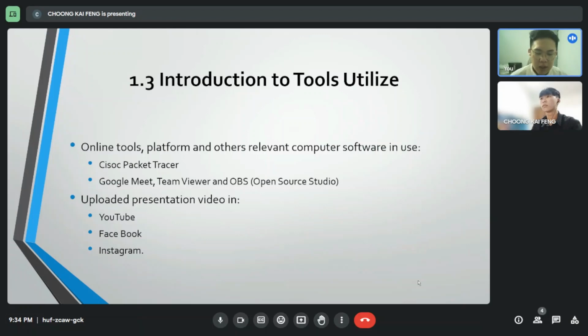Secondly, we also utilize Google Meet and OBS, for short, and its full name is Open Broadcaster Software, to record our presentation and allow me to control the slide. Lastly, as per assignment request, we will also be uploading our presentation video to various online platforms such as YouTube, Facebook, and Instagram.